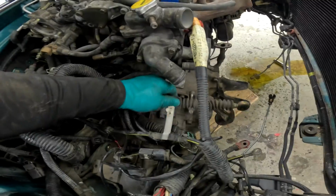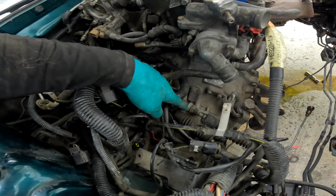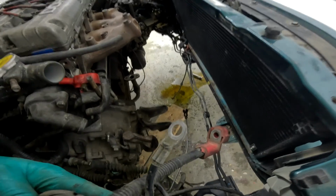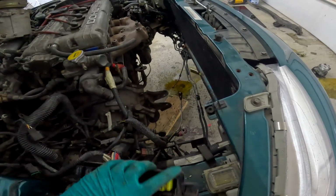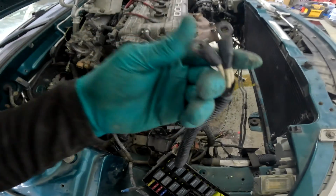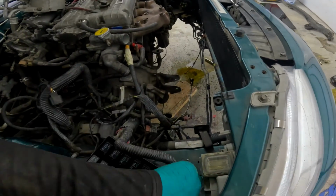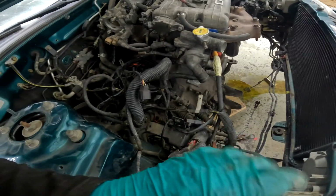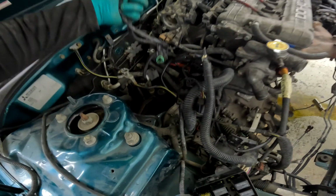What else do we have? Our shifter cables are down here. They go here, but we are missing the retaining clips. We'll hit Chris up for those. We do have what looks like a fuse box power here, which I'm not sure where it goes. We'll figure that out. That could be the battery main power as well. These look like they're definitely for a fuse box, so those probably go over here. Oh wait, that doesn't make sense. Those will go to battery supply because they're going into the fuse box. All right, we'll come back to that.